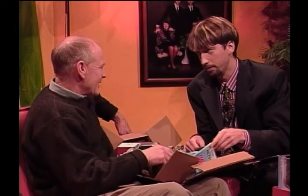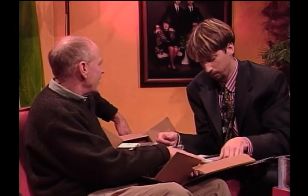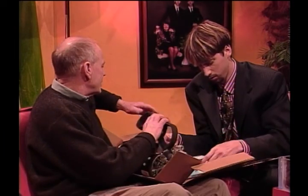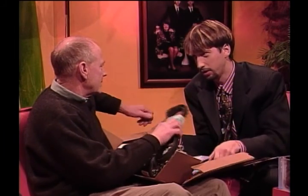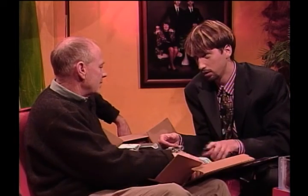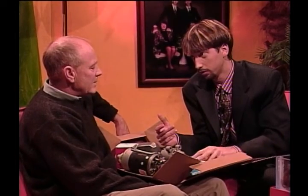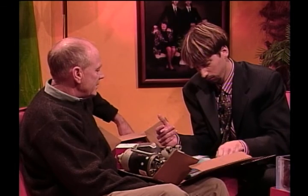How much tension do you have on a serpentine belt? Well, it has a self-tensioner on it that keeps it tight at all times. A self-tensioner? It's a spring-loaded tensioner. I'm always amazed that those spring-loaded tensioners actually work. Well, they do because they're designed to do that type of juggling.